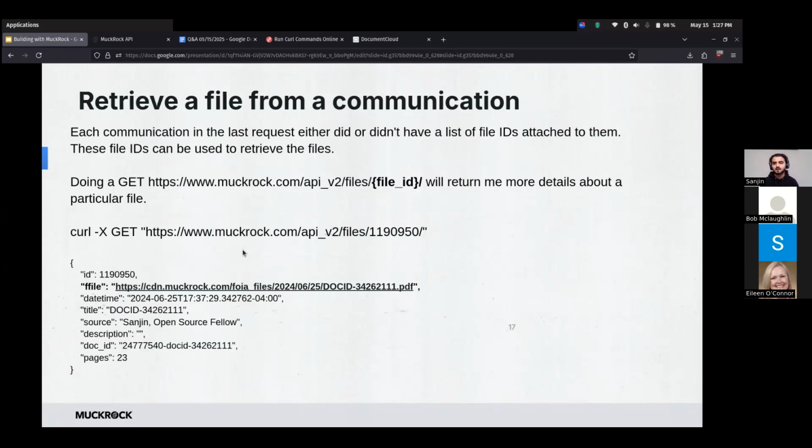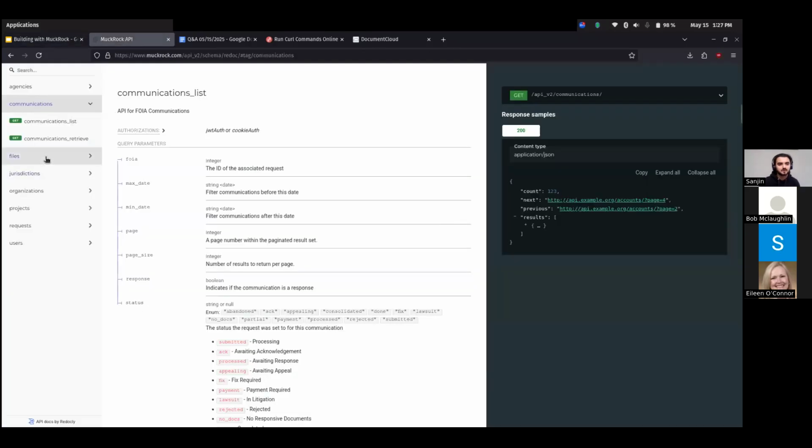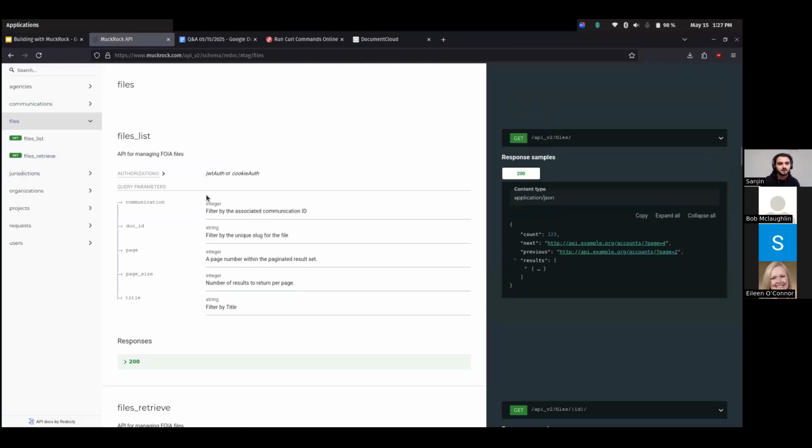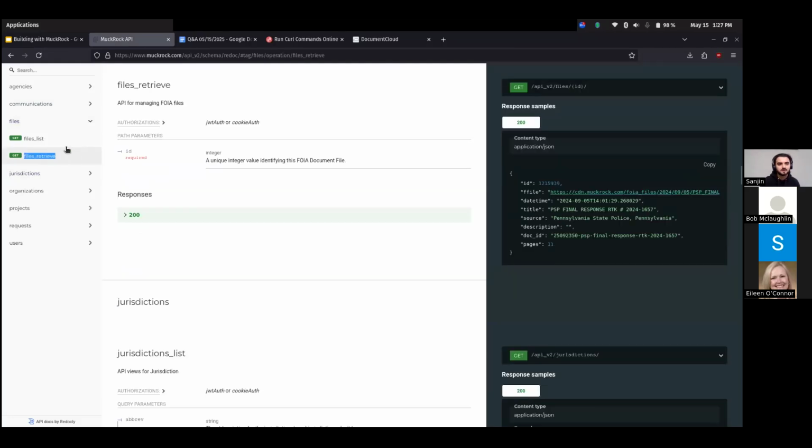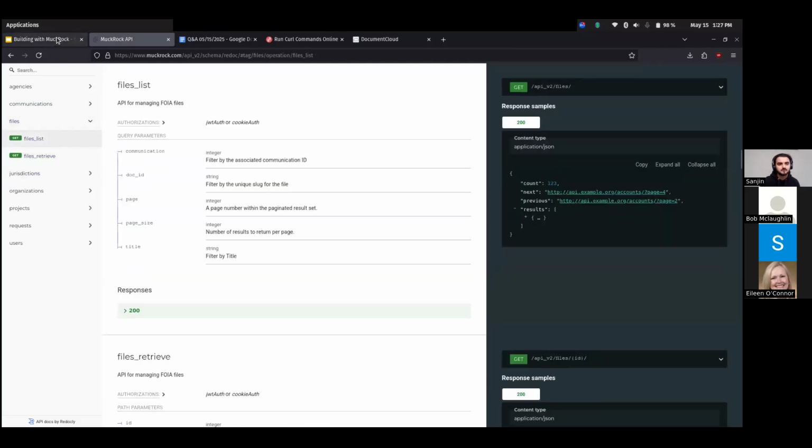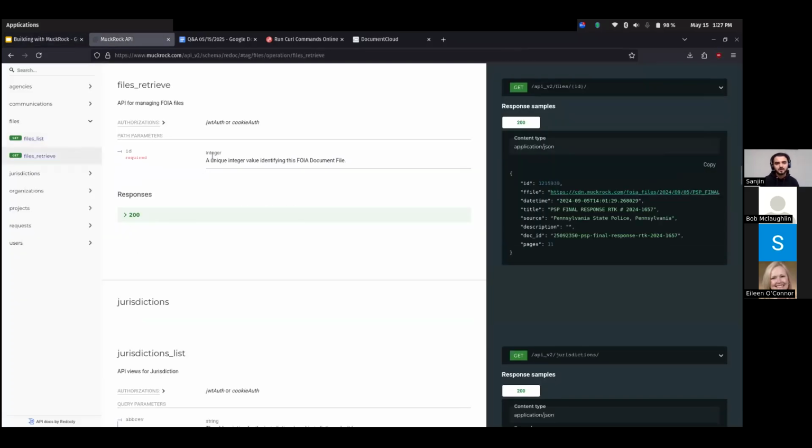So now we want to retrieve a file from a communication. If we go back to our documentation and go onto files, and then to retrieve, we want to retrieve a single file, for example. We can go to files retrieve and pass it an ID.